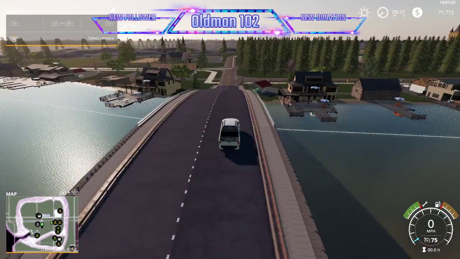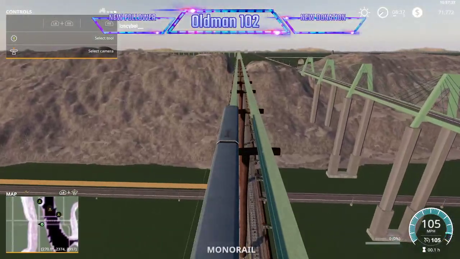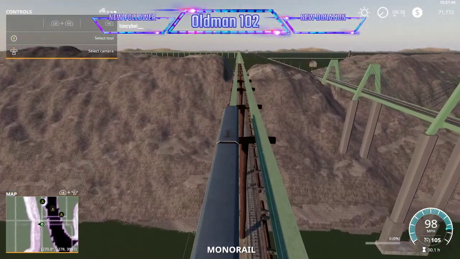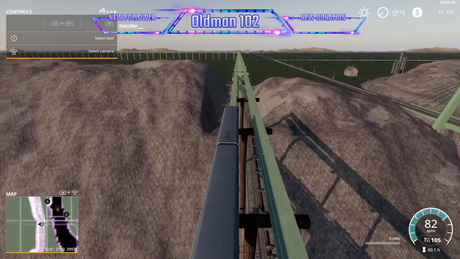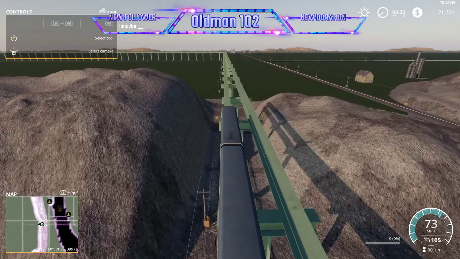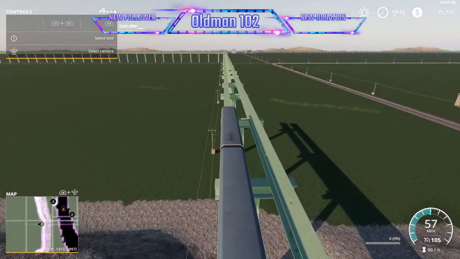Now let's see what it looks like from one of the monorails. Oh, and cool, you're close to where we need to be, so I'm just going to slam the brakes on and back up. And we'll go see what it looks like from the monorail.